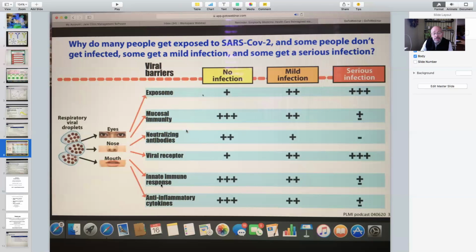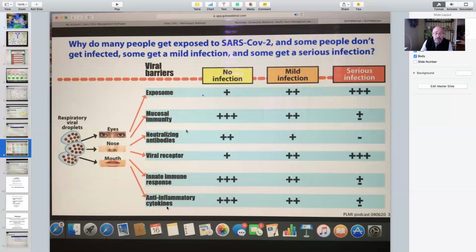Your innate immune response, your inherent response, and we have some ways to regulate that. And we can certainly take nutrients to support our innate response, certain things like mushroom extracts like reishi mushrooms and immunoglobulins like proline-rich polypeptides from colostrum, really, really important. These things will help to mitigate or have low to mild infections. And if we don't have an appropriate innate response, we're going to have serious infections.